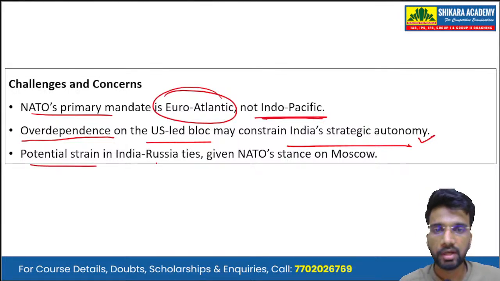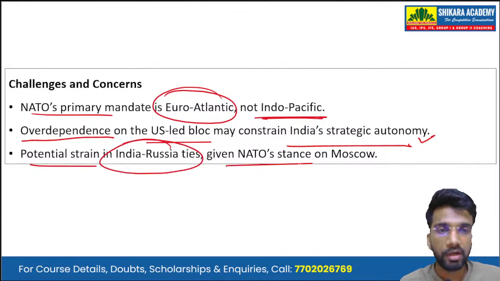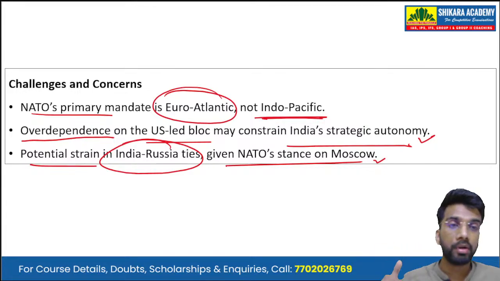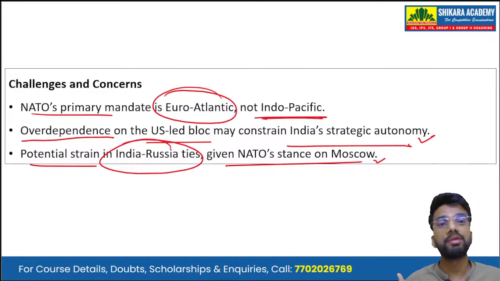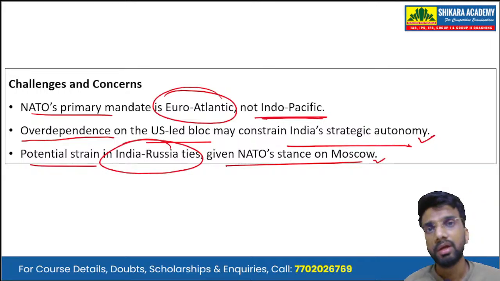Then there is a potential strain in the India-Russia ties given NATO's stance on Moscow. Now, NATO's stance on Russia is not favorable, and India and Russia have had excellent ties. So, if India strengthens its cooperation with NATO, that might potentially strain our ties with our tried and tested partner, that is Russia.